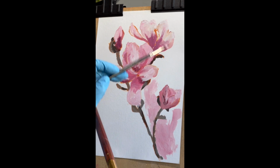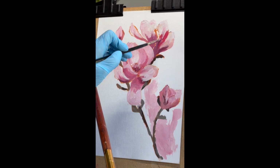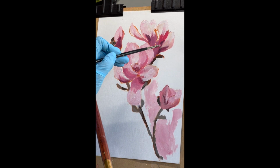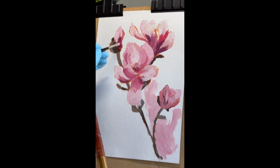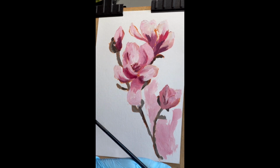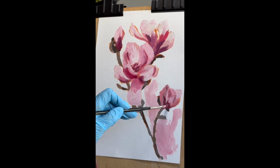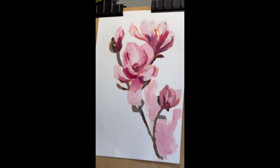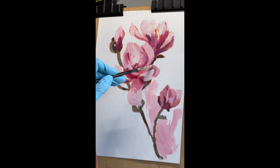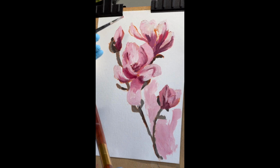I've also painted in the stems, making a grey with ultramarine blue, burnt umber and white. There's quite a lot of white in this picture, and I've painted the flower first because I'm working in oil. If I started my background first, then it would be too wet and I would start smudging the image when I wanted to paint the flower.